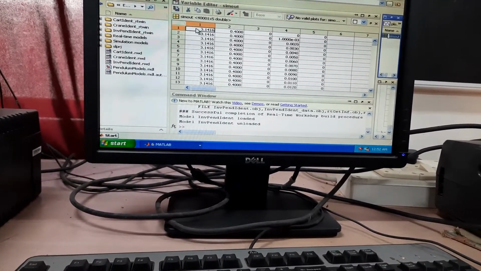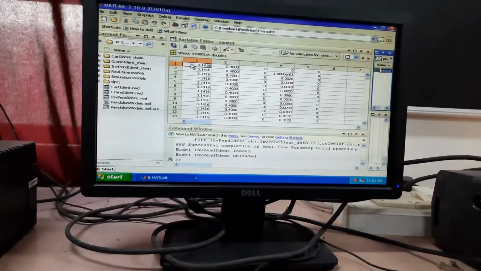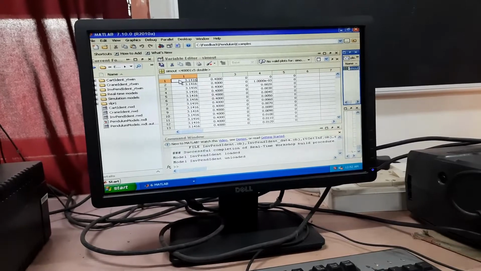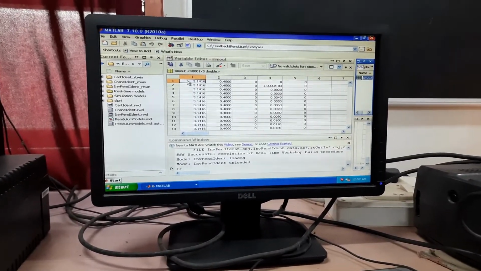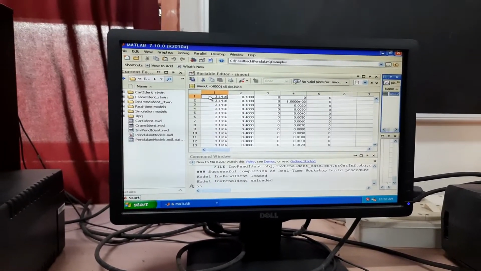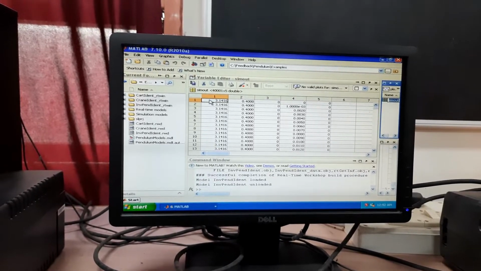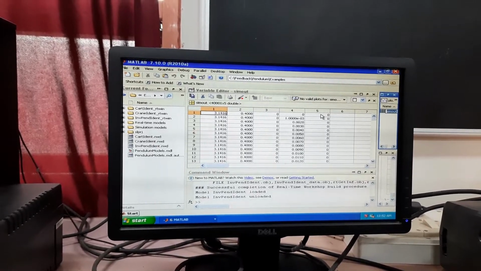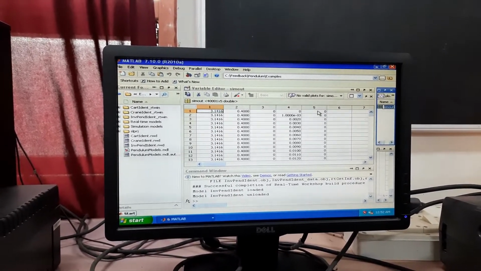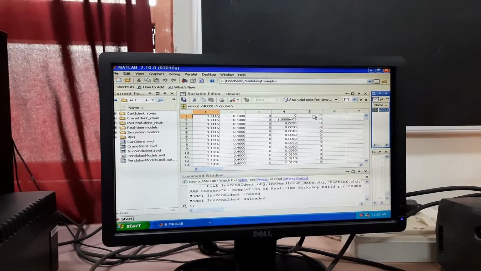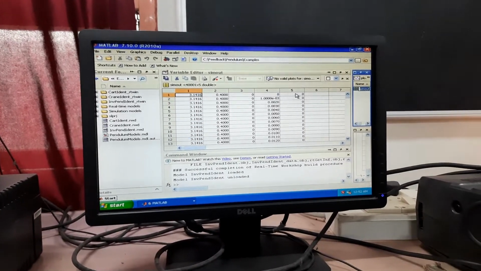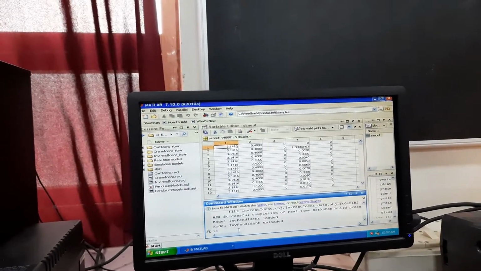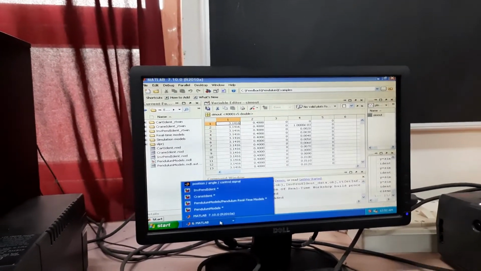So we have to choose what is the input of the system and what is the output of the system. Before using your system identification toolbox, you have to know the input and output sequence of your original physical model. For that case, we have 5 vectors. From those we have to choose the control input and the variable of interest. That means the variable we want to control. That is our output.